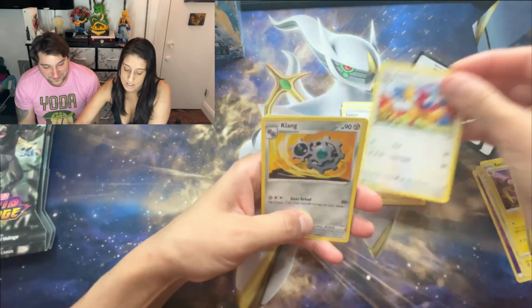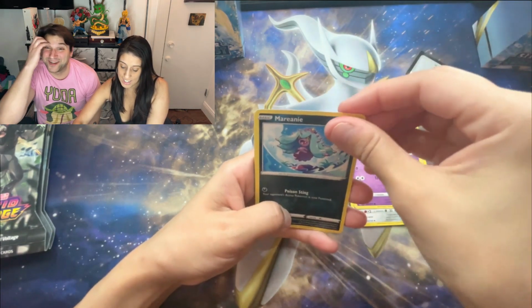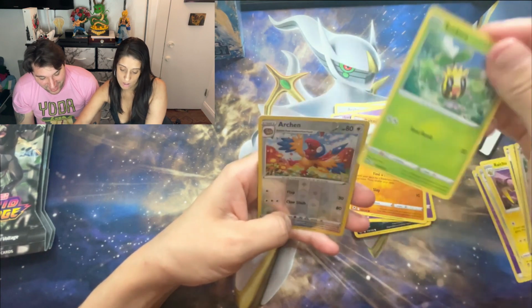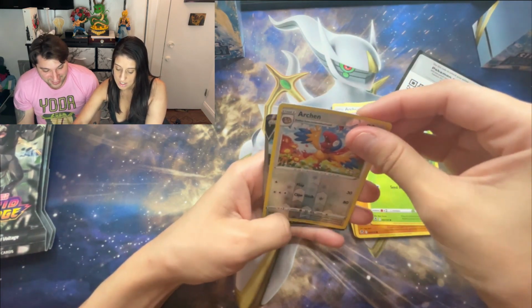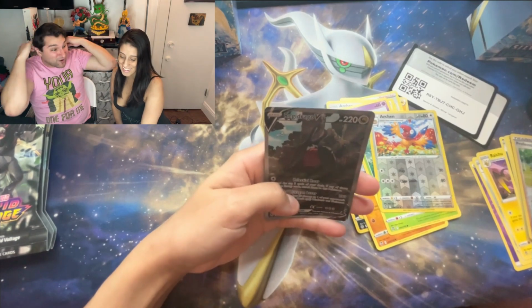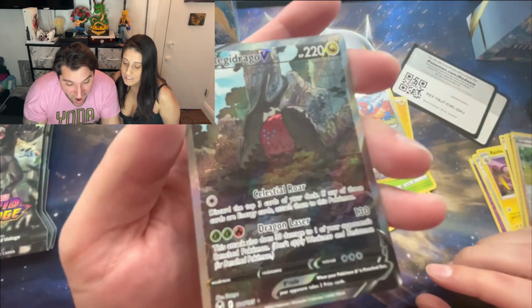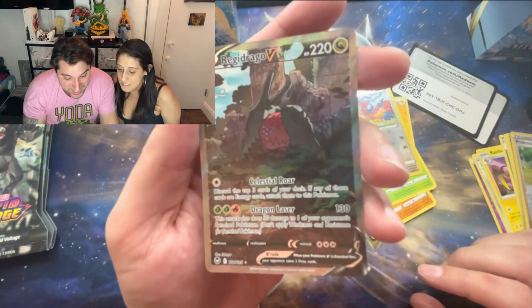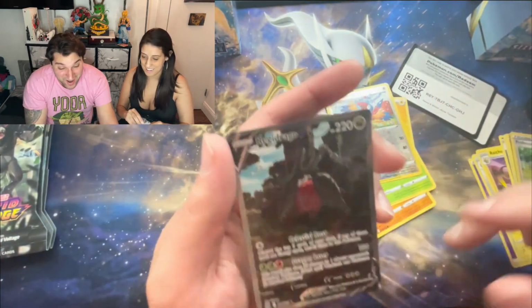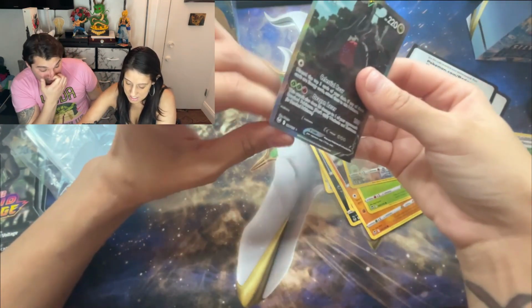Dance, Archen, Clang, Swirlix. What's that, Cotton Candy? Oh, there's a hit back there. I'm scared. Baltoy, Sinkern. I'll jump if it's a Lugia. Archen. Yep. And oh, no way. Yo, you just pulled an alt art. You know how rare that card is? Oh my God. Yo, please sleeve that up. And you've got to put that in the top loader too. Holy. Why? Is that like big? That's an alt art. That's a rare card.